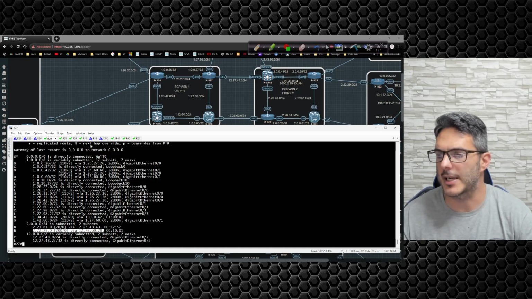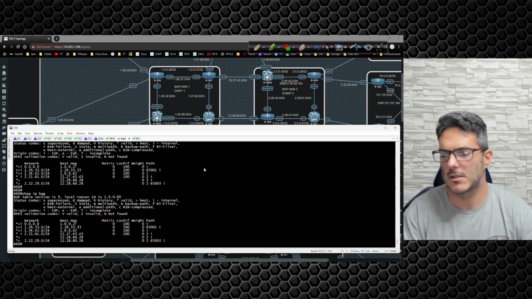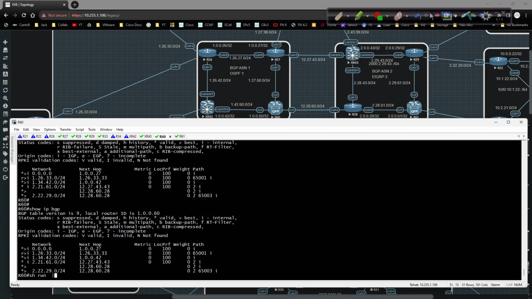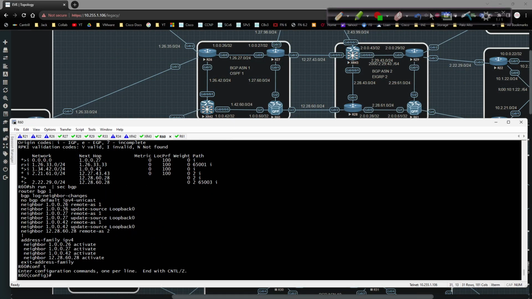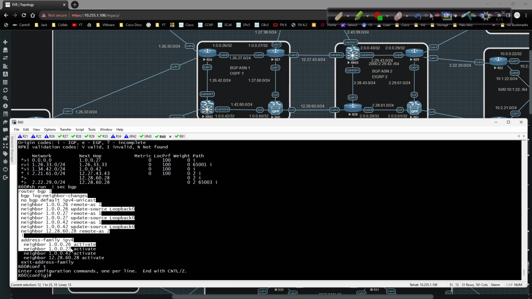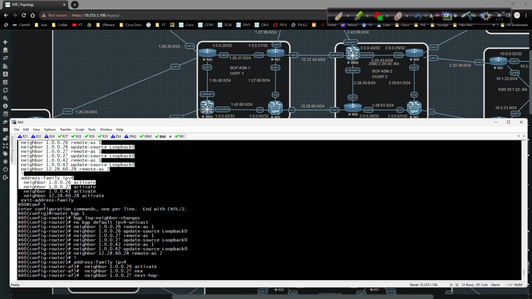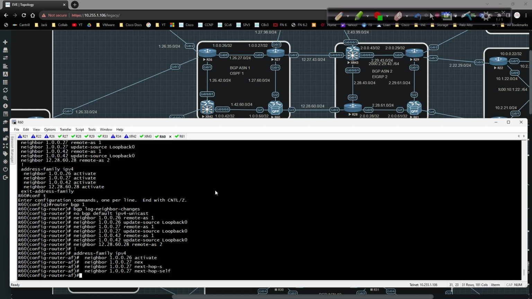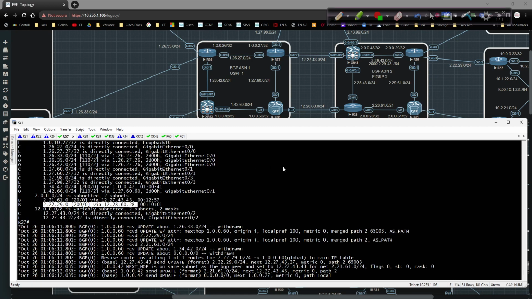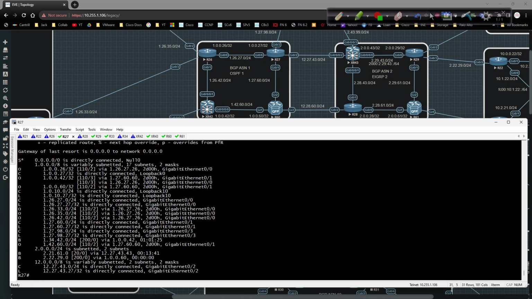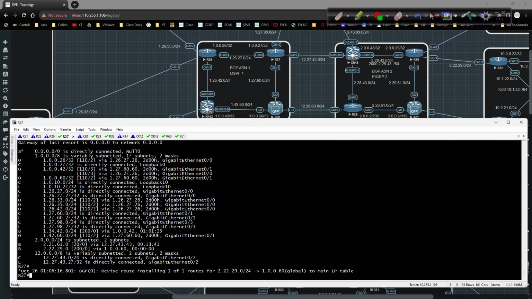So we need to set on that peering on 60, show run pipe section BGP, on the peering to 27. It's actually kind of a roundabout way of doing it, but it gets the job done. We'll do next hop self, and then we'll do clear IP BGP star soft. We'll go back over here to 27. We'll show IP route, and now 60 will be the route in the routing table.